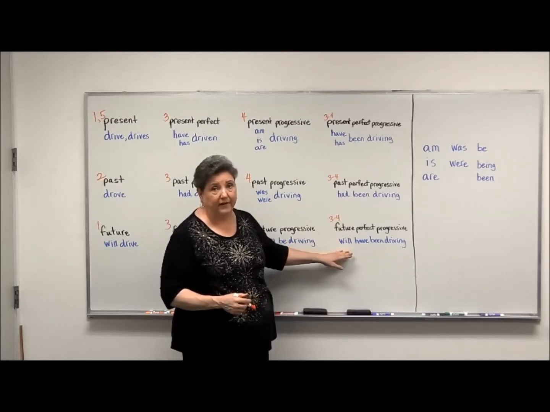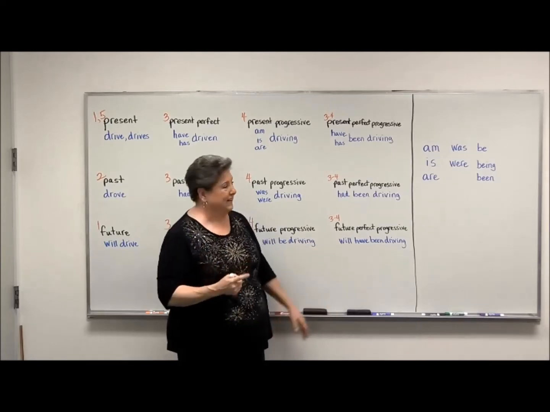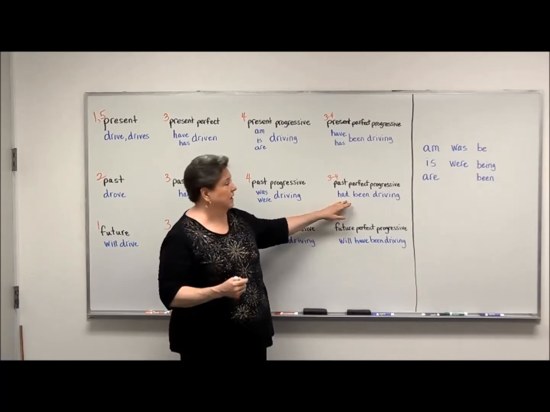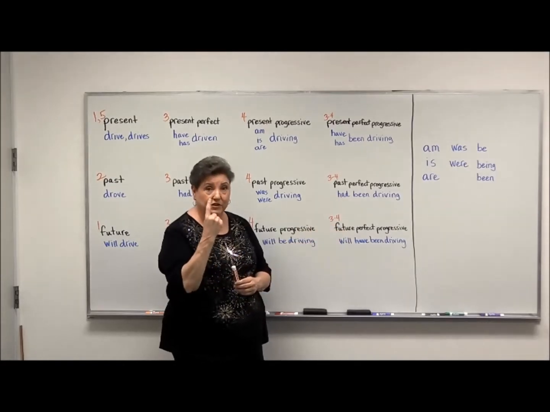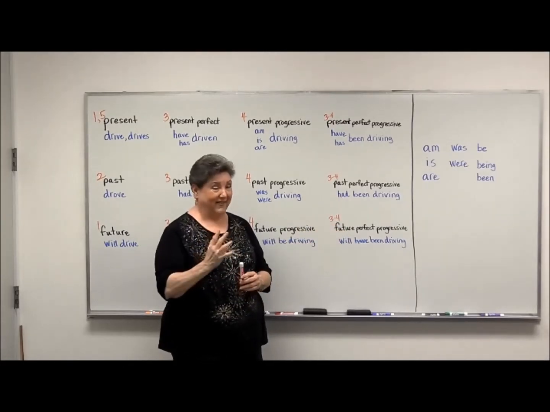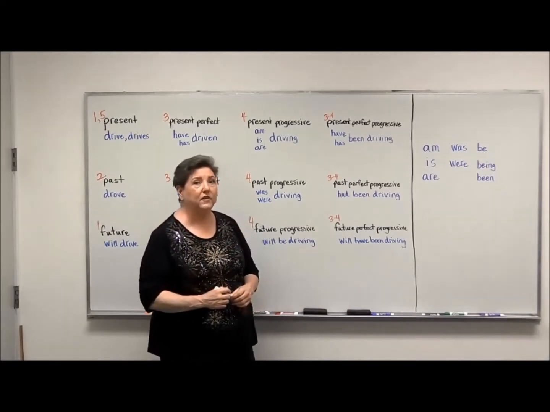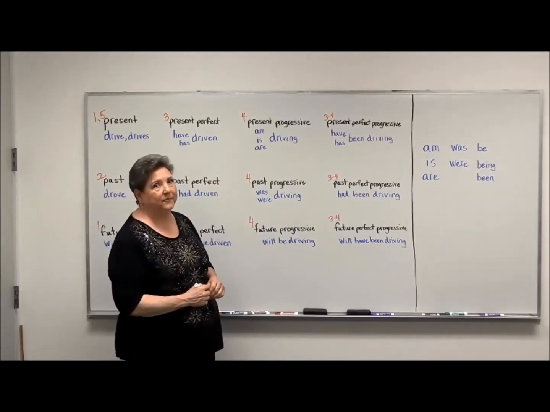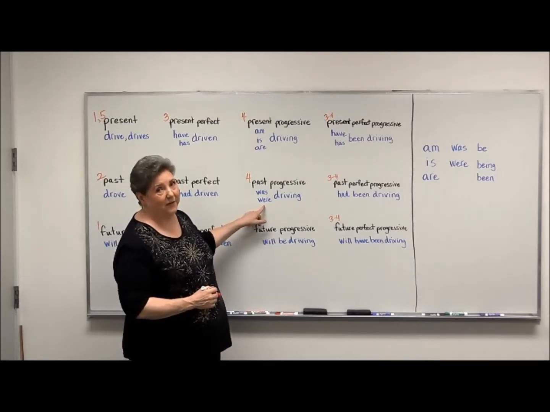Had been driving. Will have been driving. This one looks scary, doesn't it? There's 4 words and it's one verb tense. Yes, that's true. I want you to get used to this. A verb tense can have 2 or 3 or 4 words in it, and it's still just one verb. All right? So don't forget the first word. What did I tell you in the last segment? What tells us the time? That's right. The first word tells you the time.